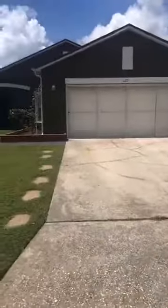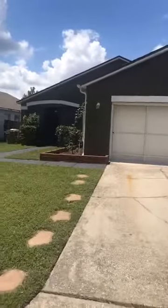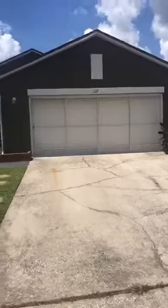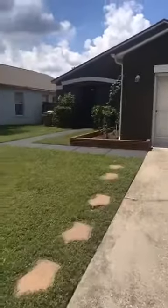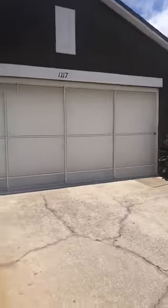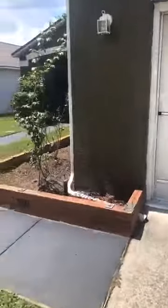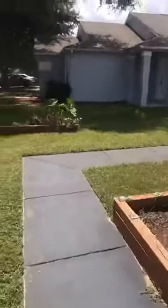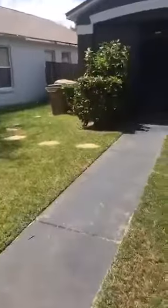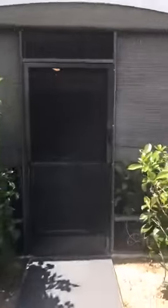This is a three-bedroom, two-bathroom home with an office. The two-car garage has been converted — part of it is now an office. The garage door has been screened, so you can actually open the garage door with the screen down and use the garage for working on things or socializing. Now we're going to go in — it has a screened-in little entrance here.